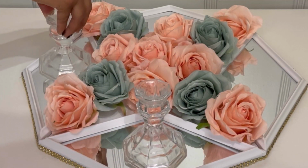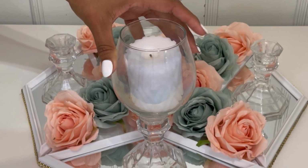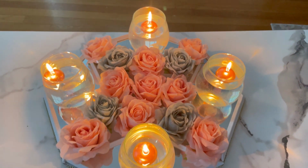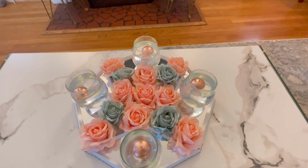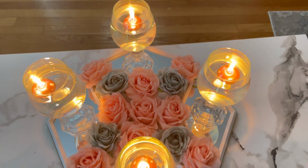Then put your candle holder on each side, or you could leave it without it. I will show you at the end how it looks both ways that I did it. Then place your cup and your candle inside, and this is how beautiful, you guys, it turns out. This is how it looks without the candle holder, just on the cup, and it turned out so beautiful and cute. And this is in the daytime, and this is how it looks with the candle holder.